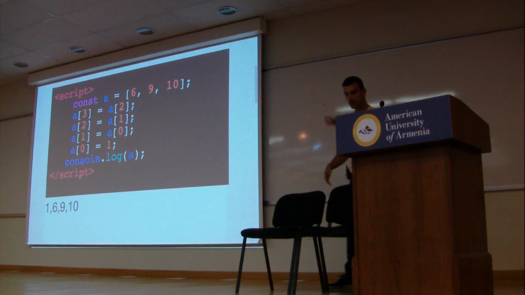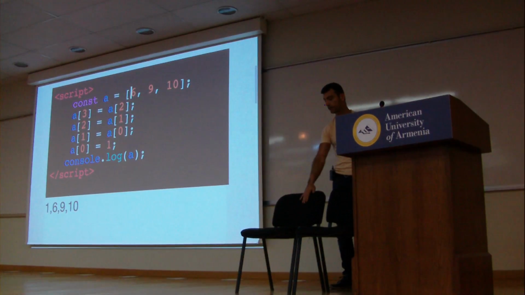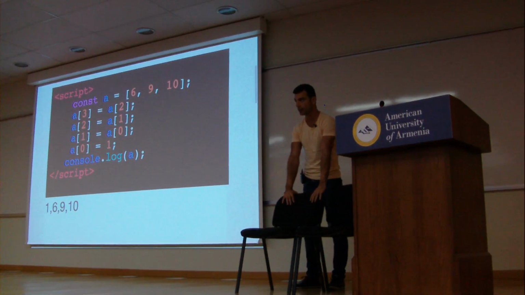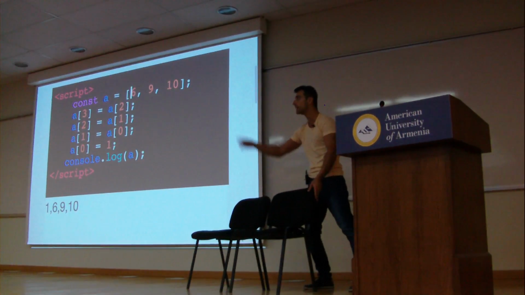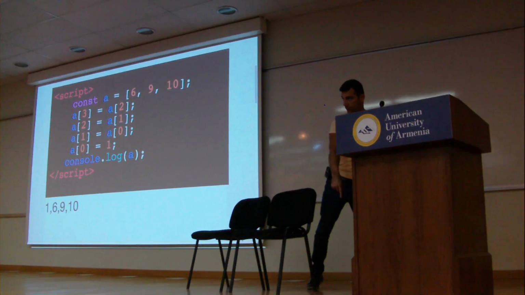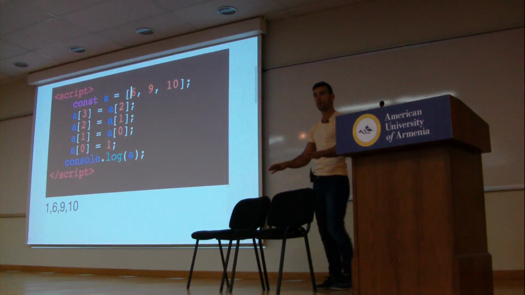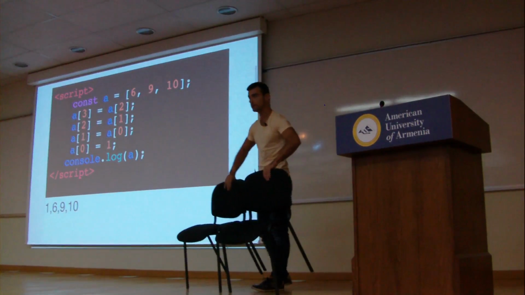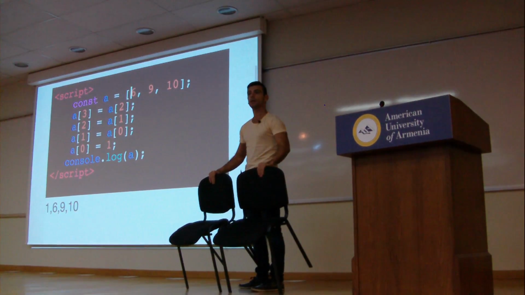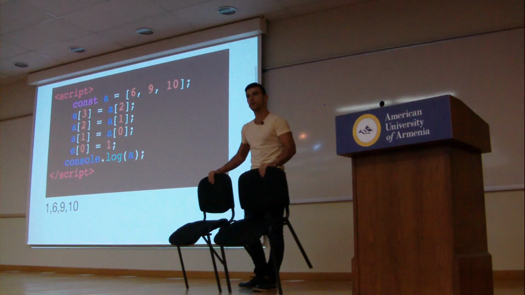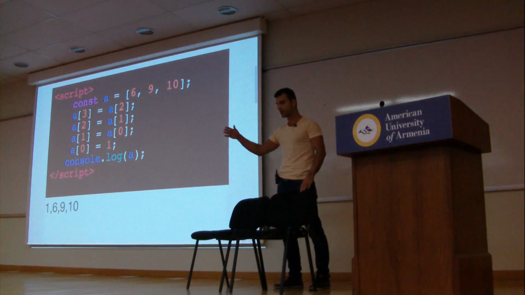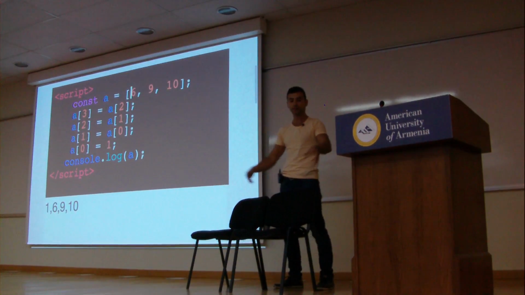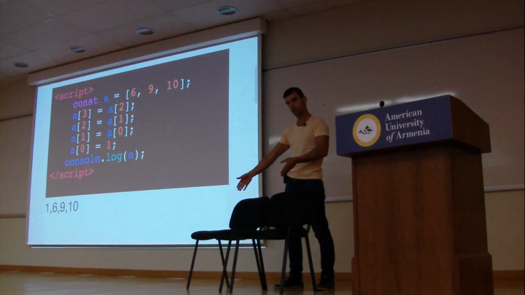So what I would have to do is, if this is 0 index and this is 1 index, I would have to take this chair, which is at 1 index, put it into the 2. Take the 0, put it into the 1, and then take that and put it into the 0. Cool? No problem. Was that clear? So if you write your list, later you want to change something, you can. If you want to add something to the end, it's easy. If you want to add something to the front, you have to do the shifting. You can still do it. It's not easy, but you can do it.